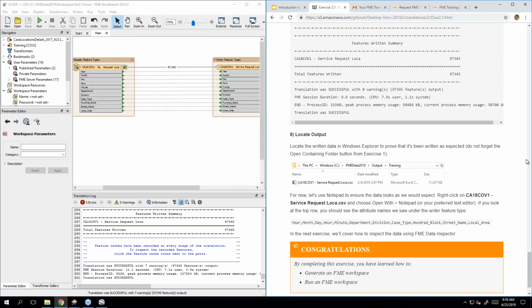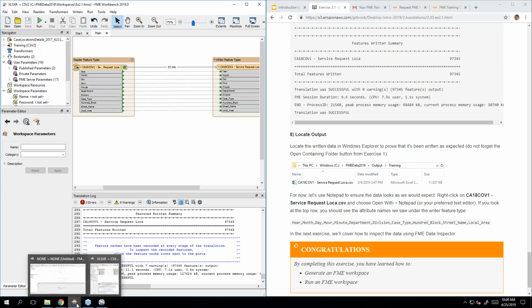Before I do step 8 here, I'm just going to take a quick look at the questions, see how everyone's doing. Yeah, looks like everyone's doing okay there. One question, if you could have 2 workspaces open at the same time. You can, but you can't have them open in the same window of Workbench. So if you did want to have more than one workspace open at once, you can just launch another instance of Workbench.